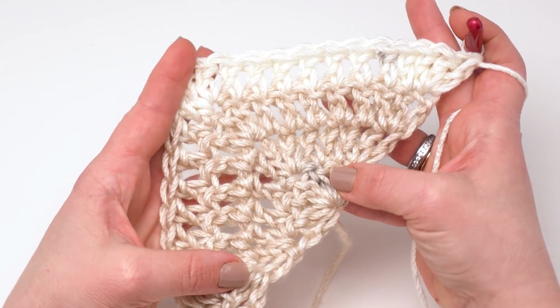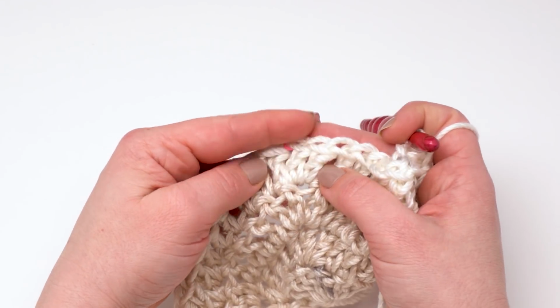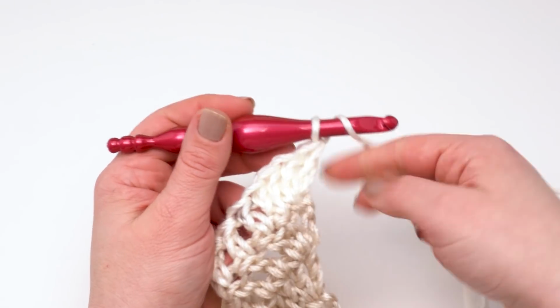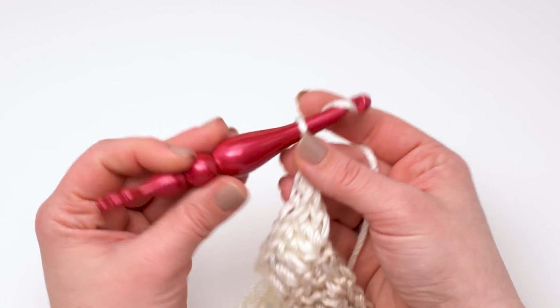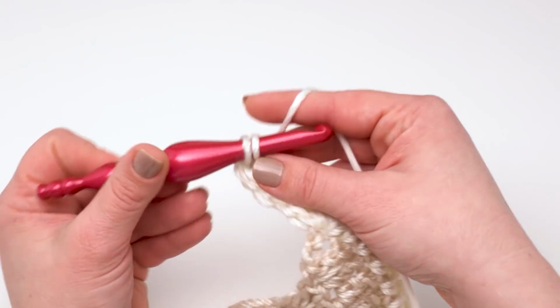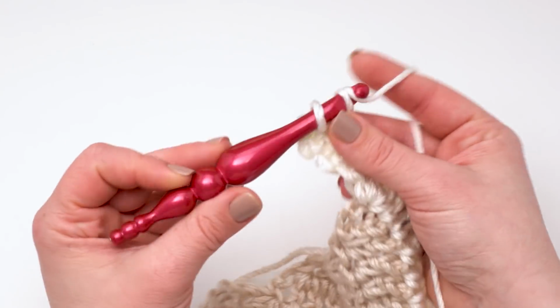Okay, so here I am at the end of row 4, which as I said was just like the previous row. I've got 3 double crochets right there in my center stitch, and it's marked again. So let's go ahead and make row 5 together since it's our first row of mesh. We're going to start again with a chain 3 and 2 double crochets in that first stitch. That part is not any different for these mesh rows. So there's those 2 stitches.